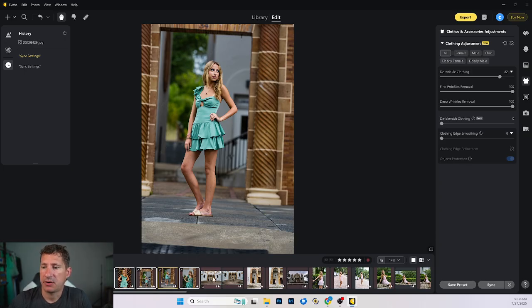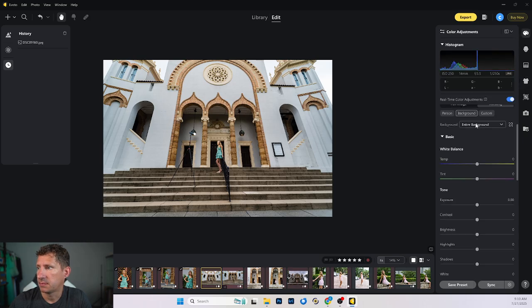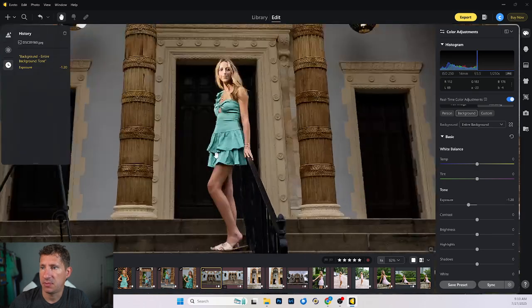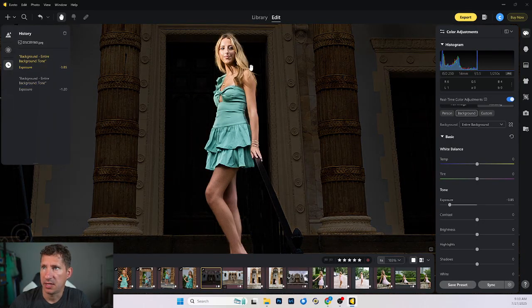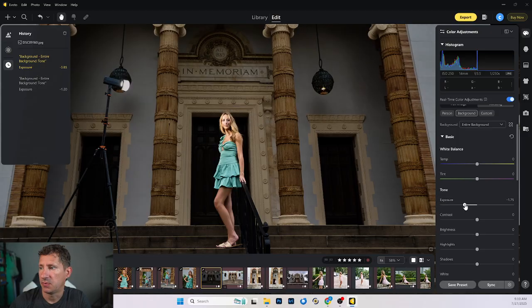I like to do the backgrounds first. Same thing here. We'll come through here. We'll choose the background, darken the background down a bit here. Again, we're making her pop off a little bit more. Now, something to be careful of if we zoom into 100%. If we drop this all the way down, it's not too bad on this image, but a lot of times you get some kind of haloing effect to it. So we have to be mindful of that when we're doing this.